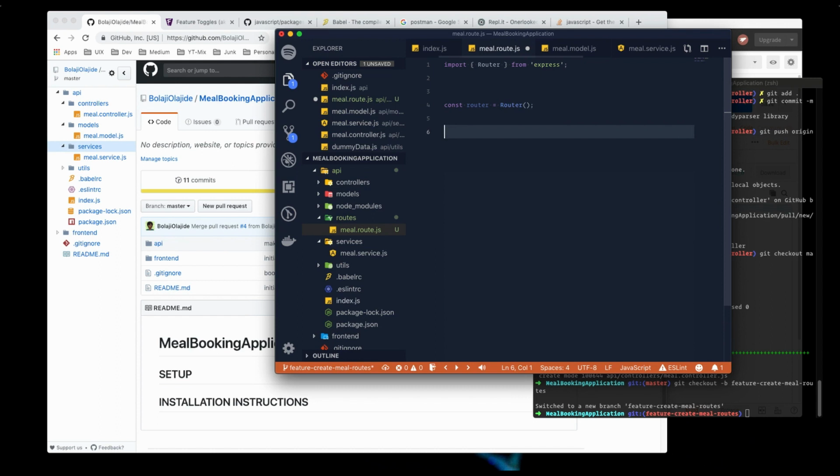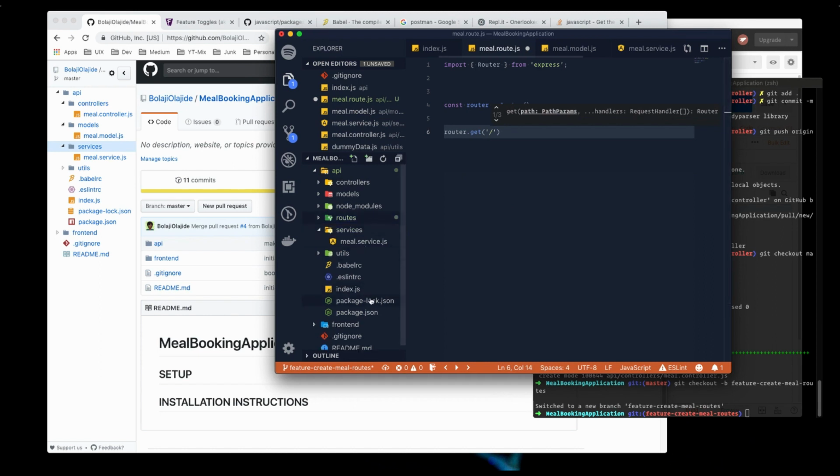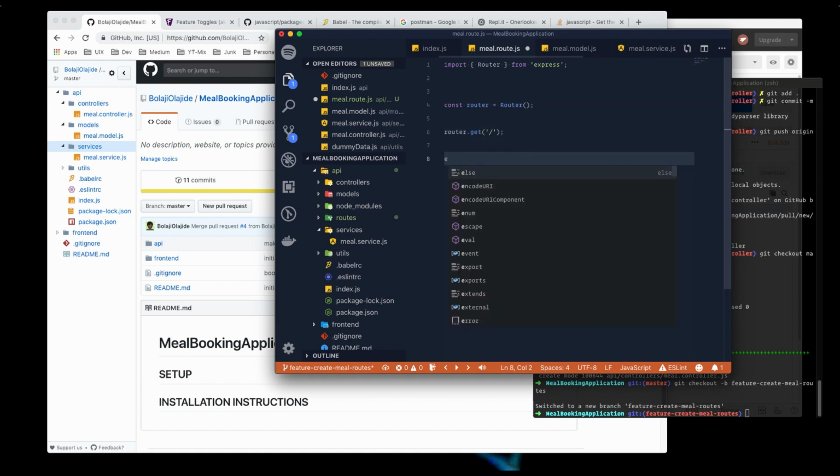Then with the router object, we can now start linking our controller to our routes. So basically, we can have something like router.get. Since this is pertaining to mail, we would assume. So the way to go is we export the router.